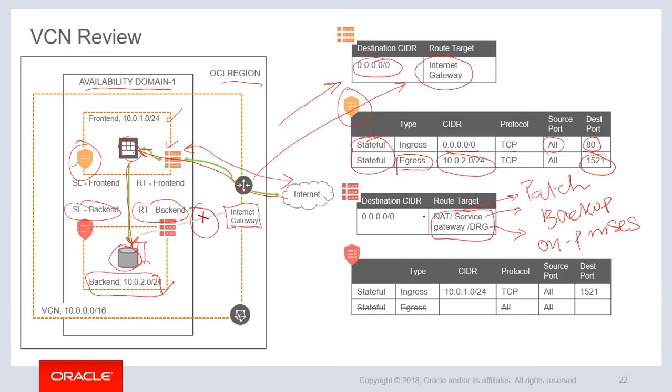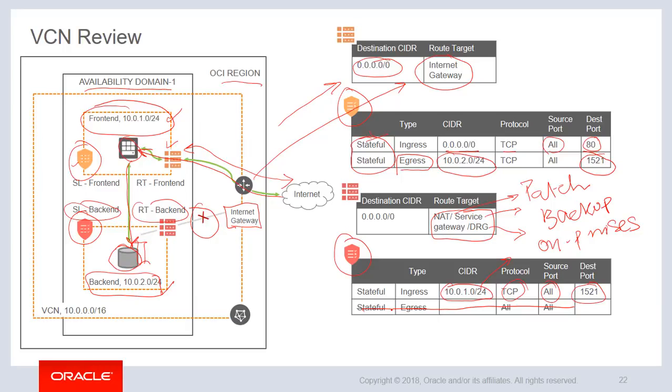Similar to the front end security list, for the backend security list, this one here, my incoming traffic is now coming from this CIDR. As you can see here, this is the CIDR for my front end. So everything else is locked down. The only thing which is allowed, this whitelisting, is 10.0.1.0/24, and my protocol is TCP, source port is everywhere, and my destination port is 1521. So this is the port where I'm listening, and then I'm locking down the outgoing traffic. I could say send all the traffic out, or I could just lock it down. So this is how you would design your networks.